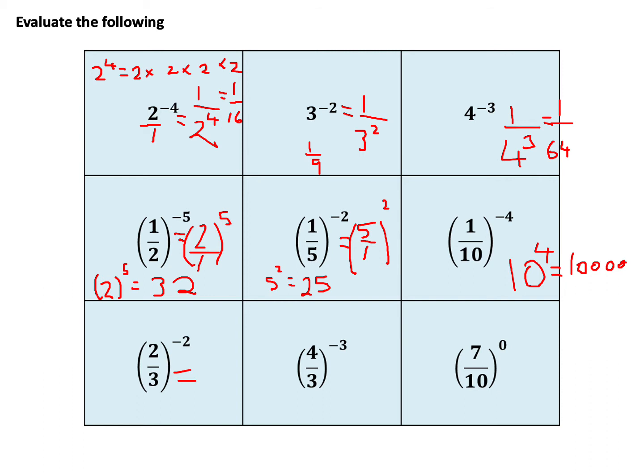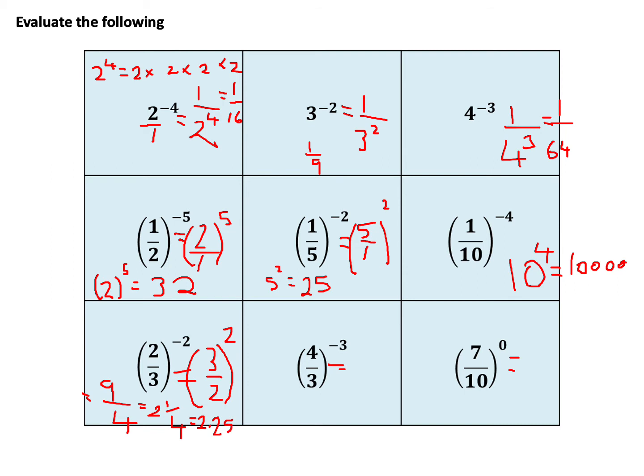Right guys, okay, so next few now, and then we'll move on to the next part. So 2/3 to the minus 2, so I flip it and then I square it, so 3/2. Okay, 3 over 2 squared. Well, squaring the top, I get 9, and squaring the bottom, I get 4. So it's 9 out of 4, guys, or 2 1/4, or 2.25. So anything that is equivalent to 9/4. Okay, so they are all equivalent answers.